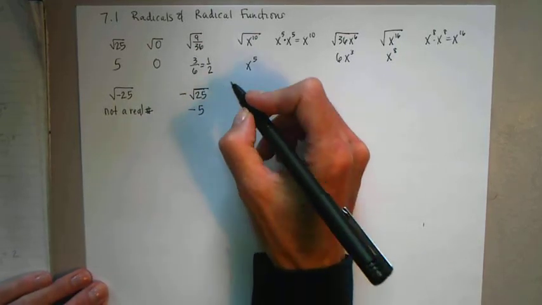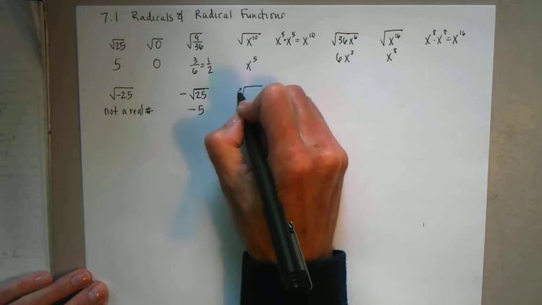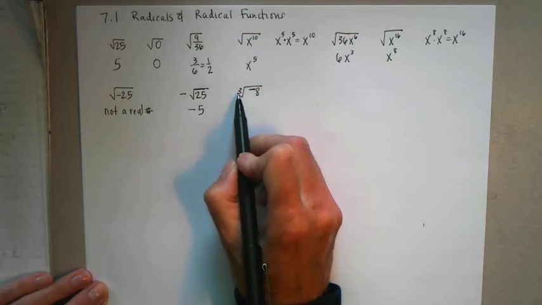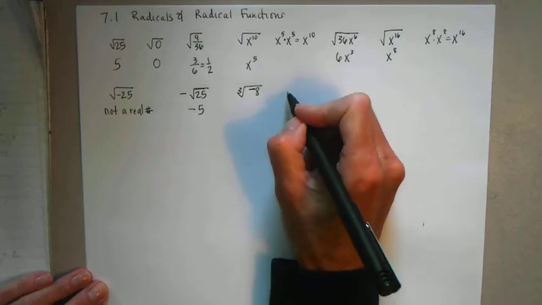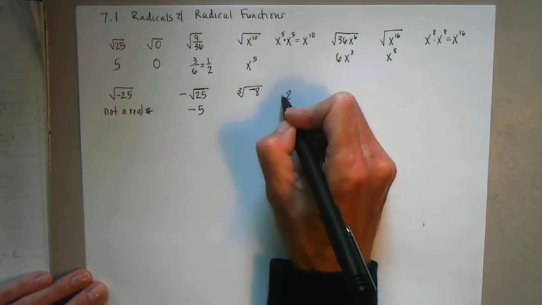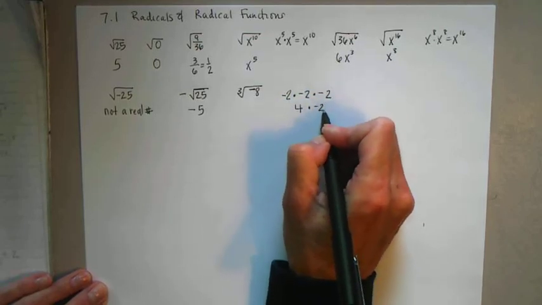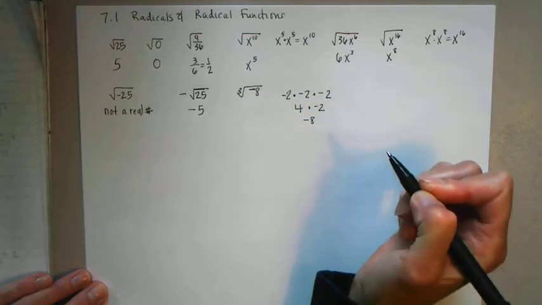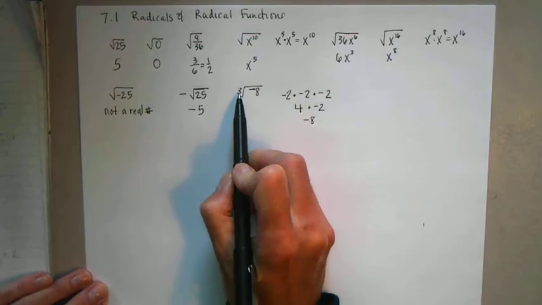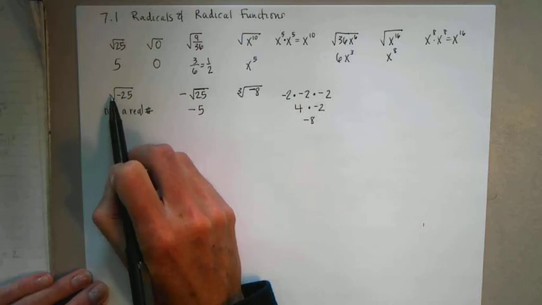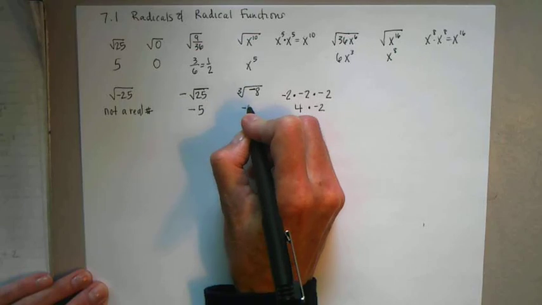Now, another thing they can do, they can stretch you and go to cube roots. So now we're thinking, what times what times what is negative 8? And since there's 3 of them, they can be negative. Because look, negative 2 times negative 2 is 4, and 4 times negative 2 is negative 8, isn't it? So you can have odd roots, cube roots, fifth roots. You can have odd roots of negatives, but you can't have even roots of negatives. Square roots, fourth roots, you can't do that. So our answer for this is negative 2.